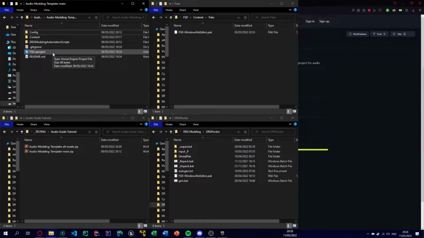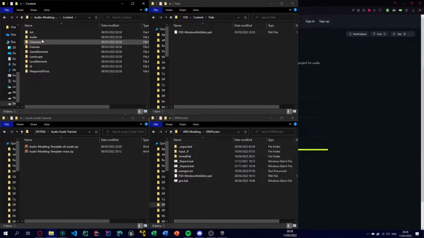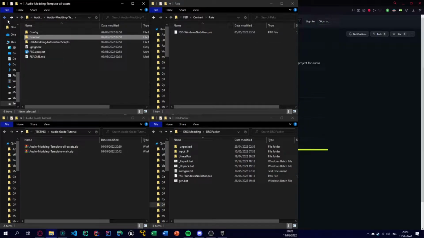You can just double click this fsd.uproject, and it will open the project. You can see the difference between them: all assets has all the actual assets in it, and with main there's not much in here. Let me just open up main, because we're going to make our first mod in this.